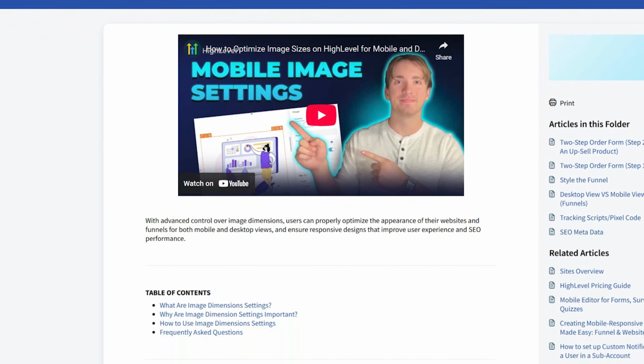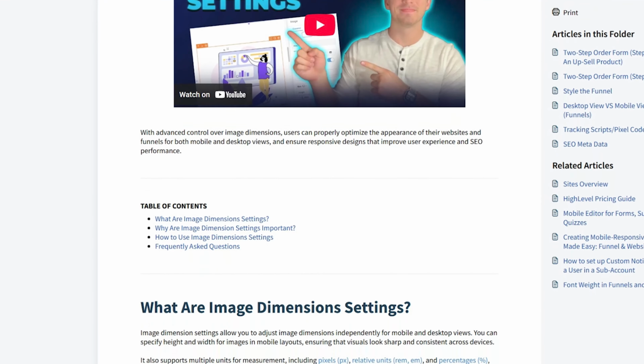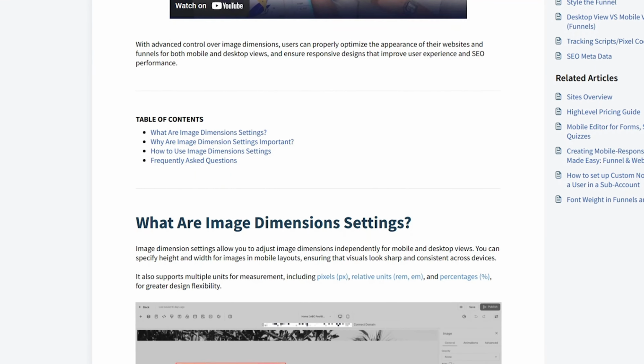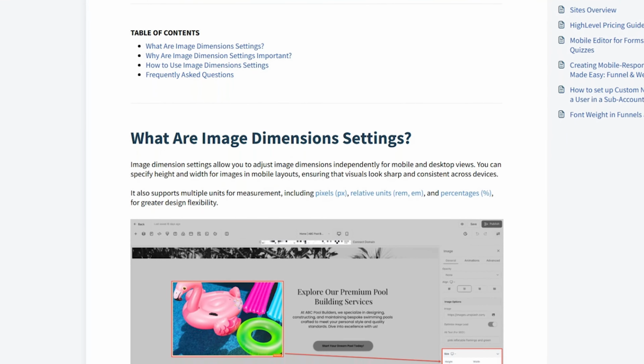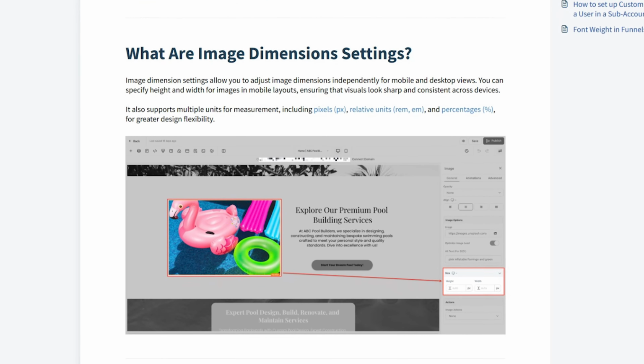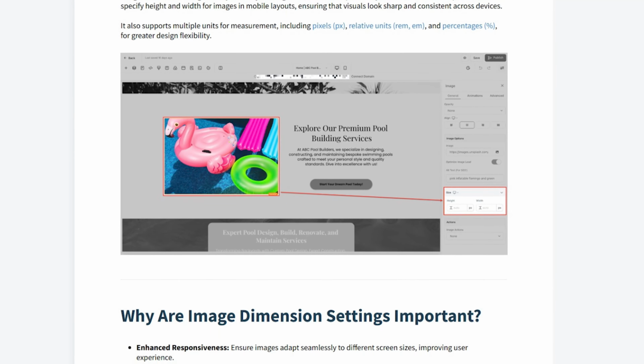Mobile optimization. Half your visitors, if not more, will be looking at your site on their phone. So before you publish, make sure you click the mobile view icon in the editor. You want to look for things like text that's too big or small, buttons that are off center, sections that feel too spaced or too cramped. You can adjust the mobile settings separately from desktop so that your site looks great on both. One cool feature here is you can make your nav bar sticky so it stays at the top while people scroll. Very handy on a phone.